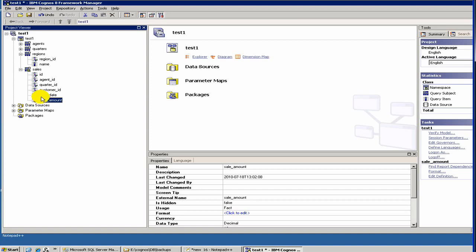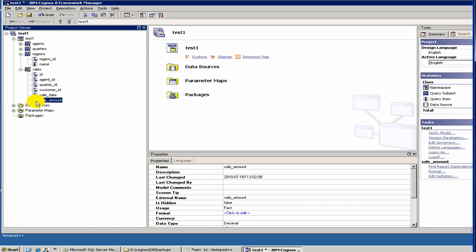So for example, you would see that this is a sales query subject. Now any of the query items which will be a fact, meaning it will have some numbers which will show up in the report, will typically have something called this icon, which represents a measure.